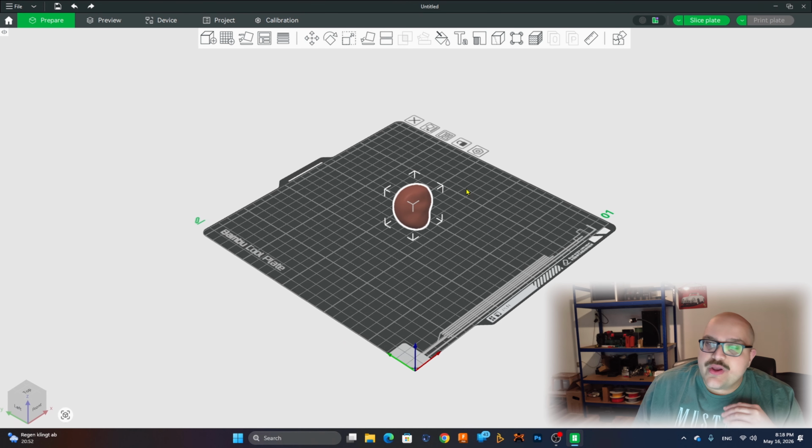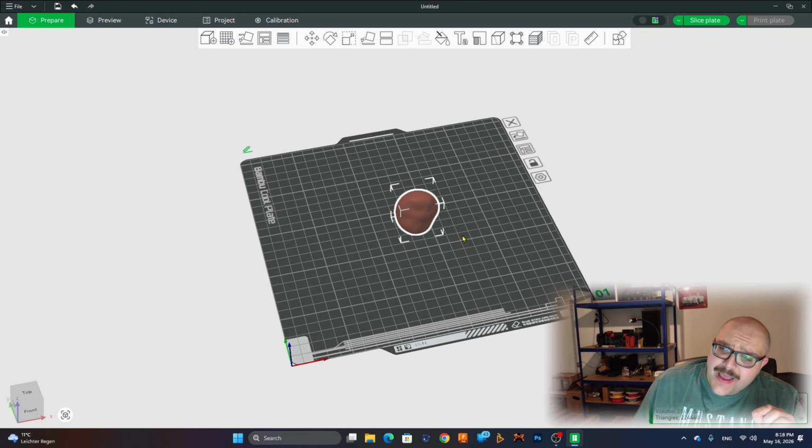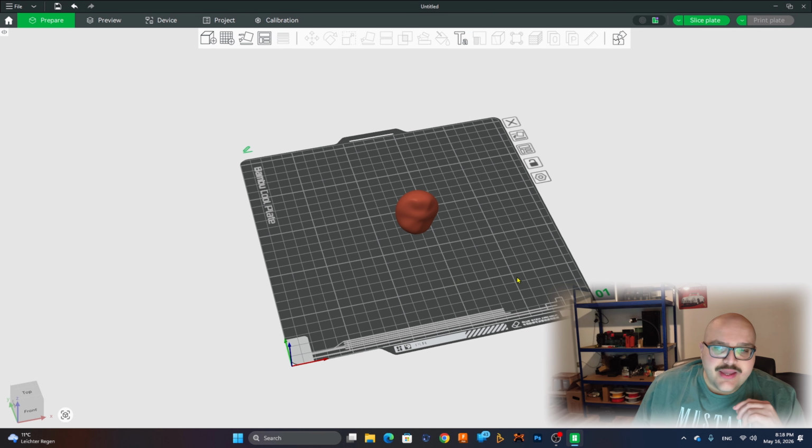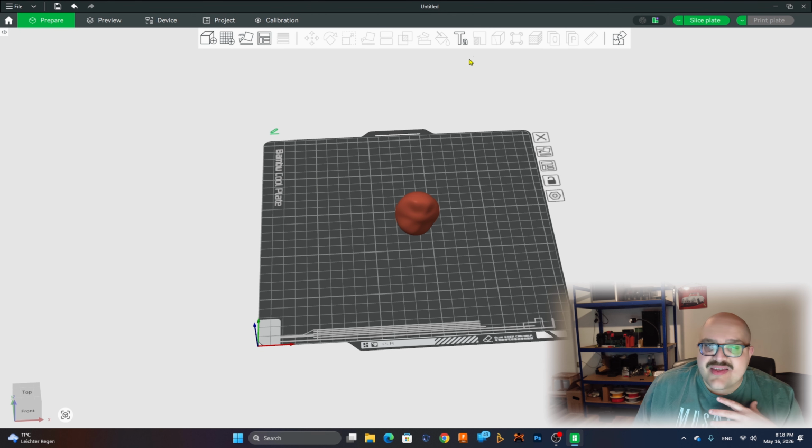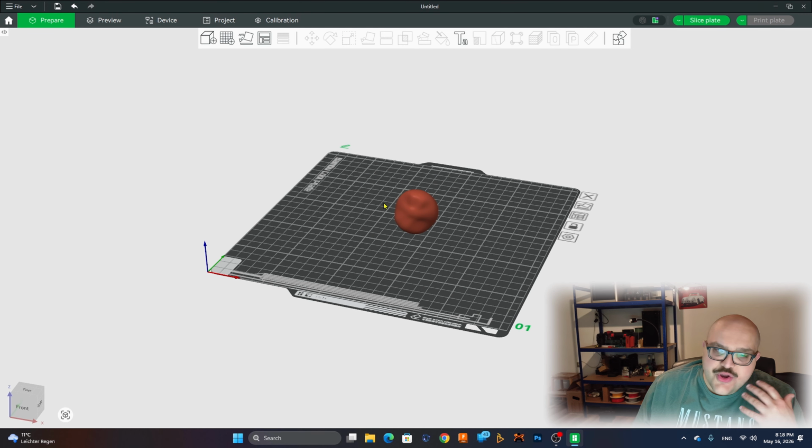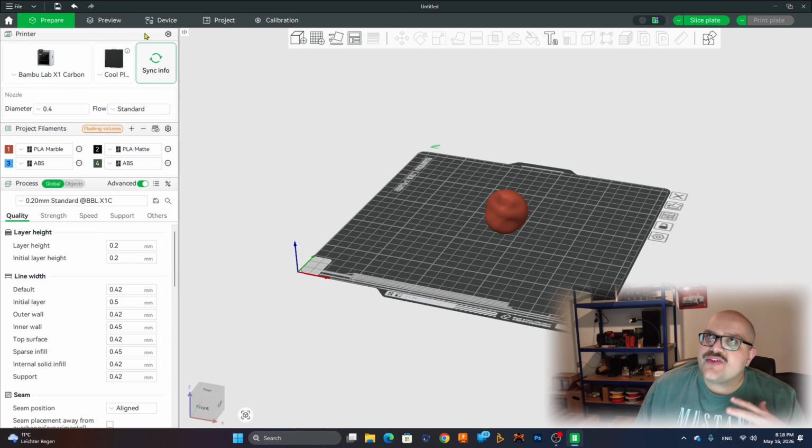First of all, in the center we have the item that I intend to slice. It's a test pebble I created for another video, so it's possible that you recognize it. Here you see the printing plate. That's based on the parameters I gave it, and gives you the surface almost as a rendering. Now you can go right up here and open this menu, and for Bambu Slicer the menu is pretty much like this one. Let's look at what that menu does for us.